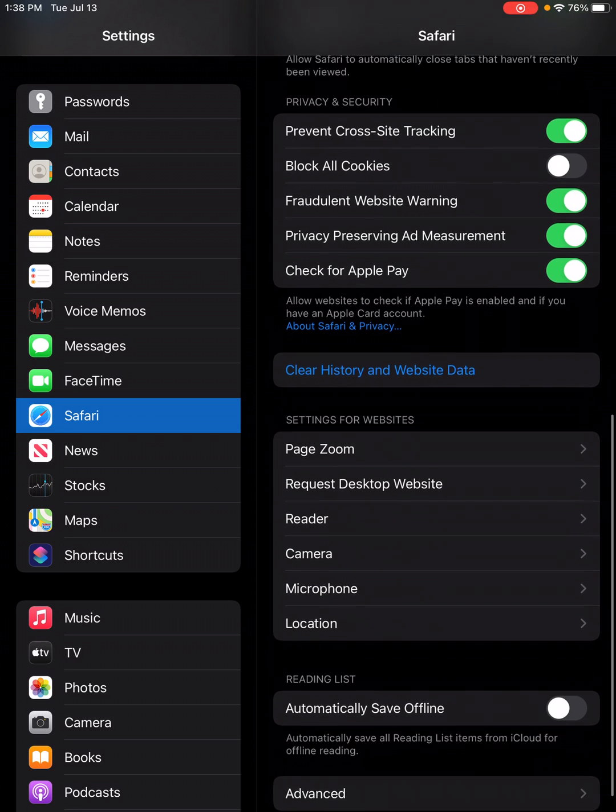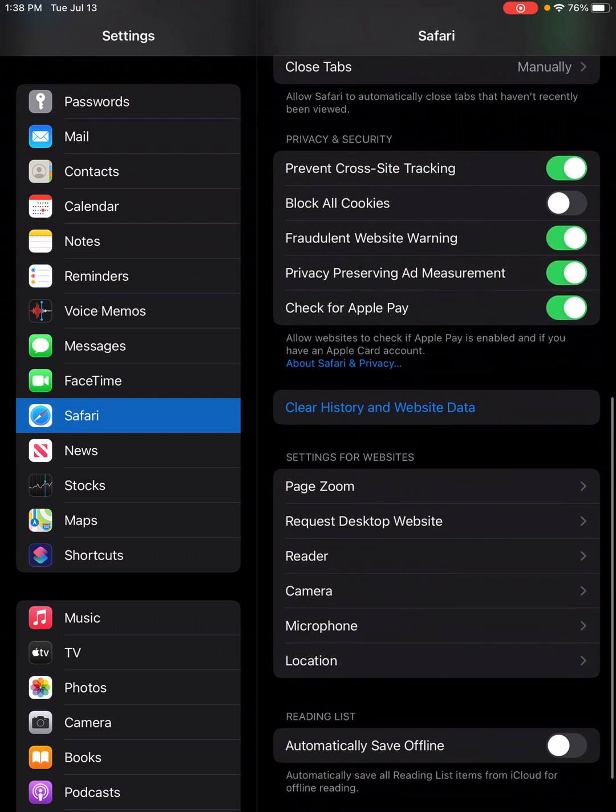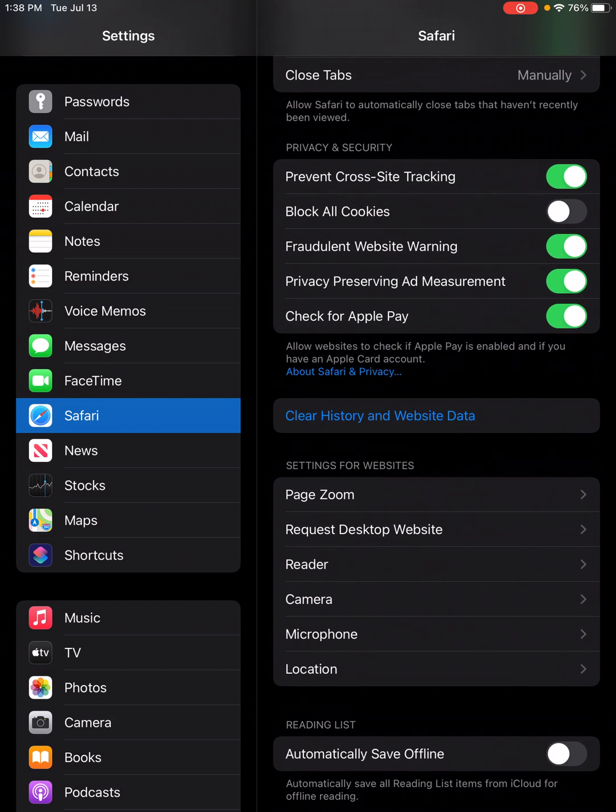What is that clearing? See it right in the center of the screen, the blue text. Let me put it even with the Safari icon on the left. We're going to clear all of your web history and all your website data for Safari. Bye-bye. It's going to go bye-bye.